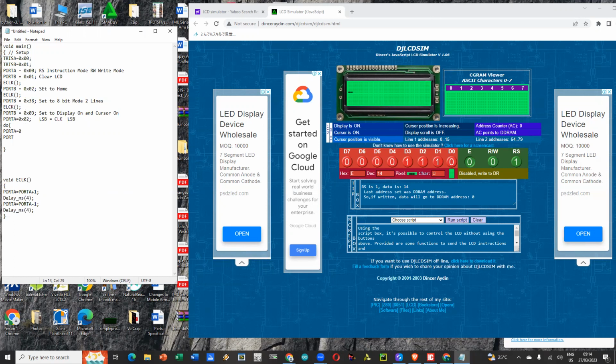The significant bit plus 1 is the placeholder for RS. Tapos LSB plus 2 is your read-write bit naman. So, pwede natin tanggalin to. Port B na lang ilalagay.